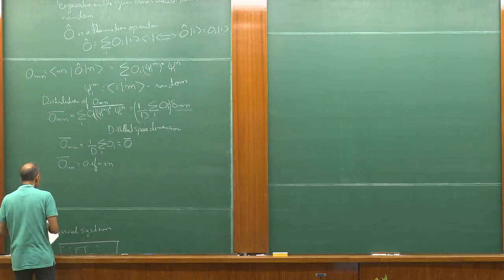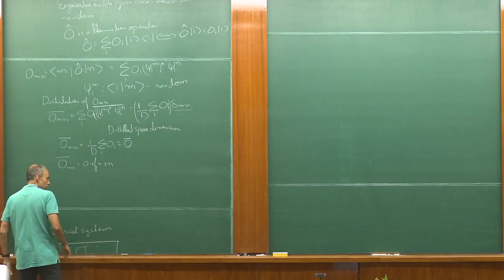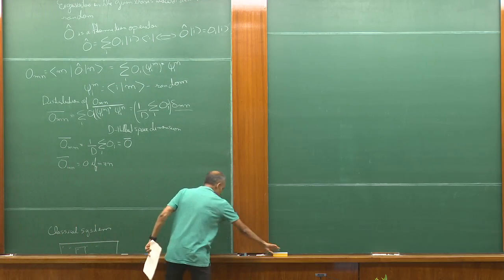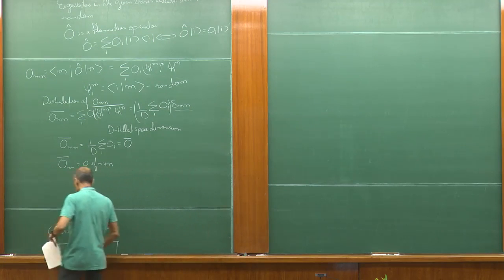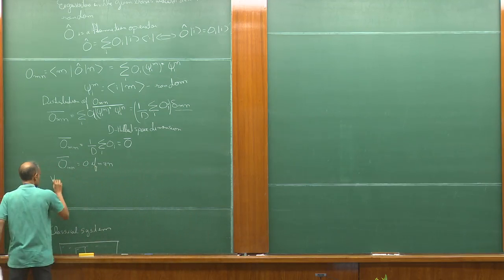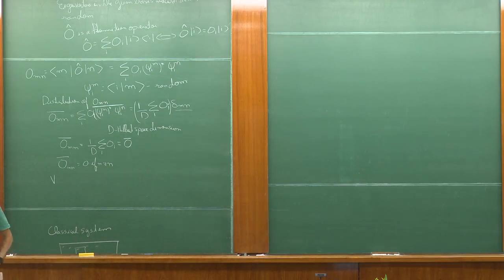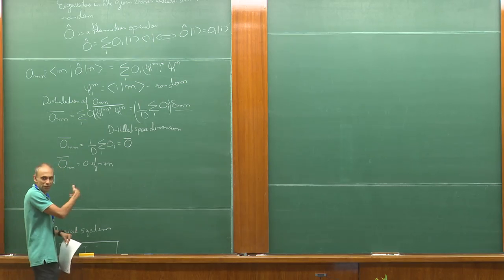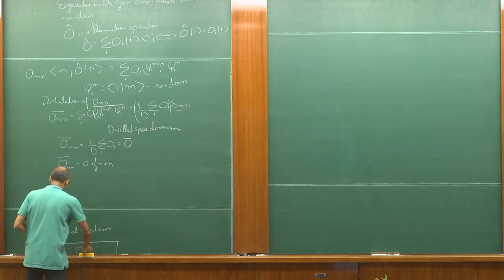So let's also look at the variance, and we'll see why the variance is important. You get the factor 1 over D because when M is not equal to N, they are uncorrelated, and when M is equal to N, it's normalized, so that factor 1 over D comes from the normalization. I should have mentioned that I'm assuming that these vectors are normalized.